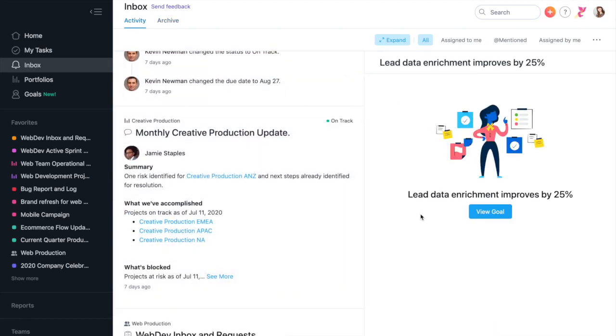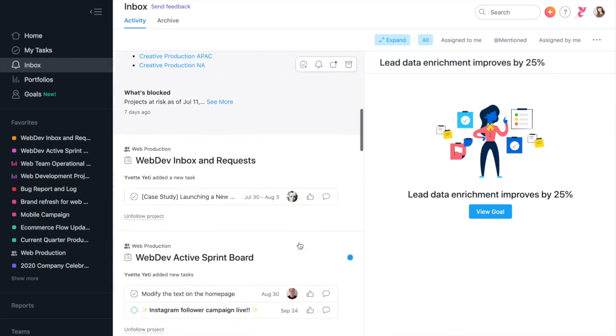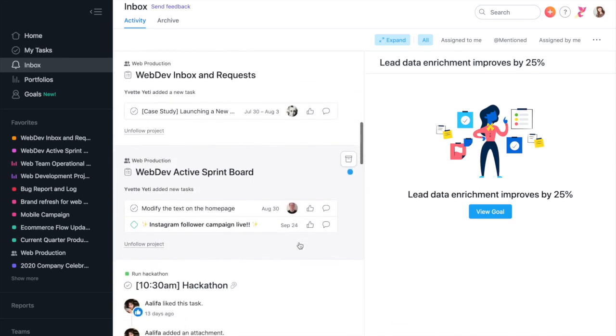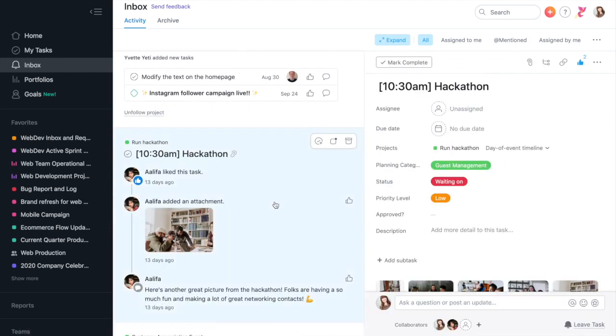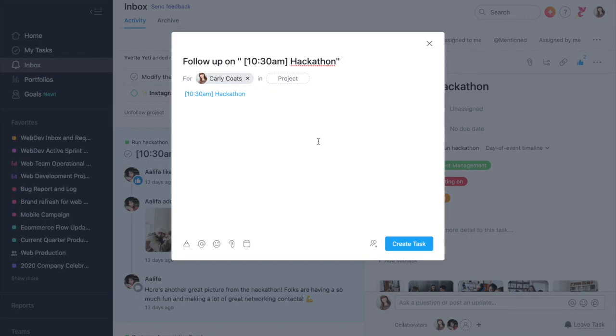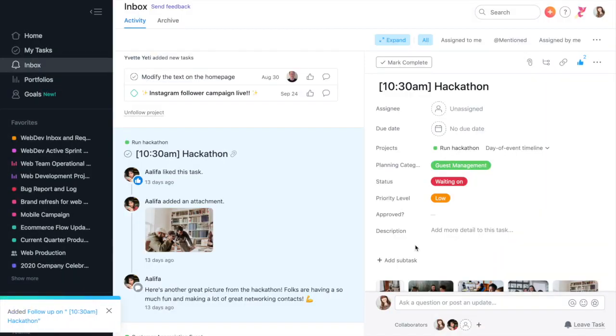So again, the last thing you may want to do in your inbox is sometimes a notification is going to prompt you to capture new work, right? If it's something you just can't respond to in that moment, or you need to do a little bit more work, you can create a follow-up task for yourself. So you can see this option here, this little circle check with the plus is going to prompt me to create a follow-up task. This is automatically assigned to me. It is linking that other task and detailed information so that I can easily get back to it. I can give it a deadline. I want to review that by the end of the week, and I'm going to create that task.